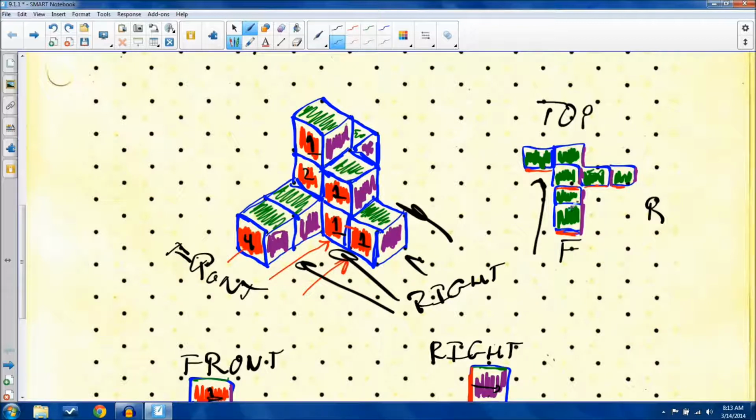Okay. From the top, these are first story buildings right here. So these are 1 and 1. I'll write them over here. 1, 1. This is a 3-story portion right here. 1, 2, 3. This is a 3-story building. So this is a 3. This is a 2-story building. So it's 2. And a 1-story building is 1.